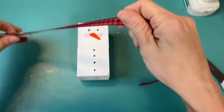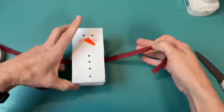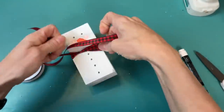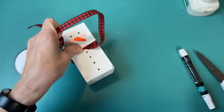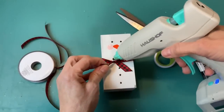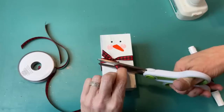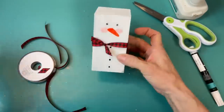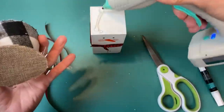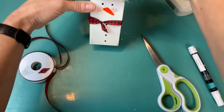To finish off each of our friends, I'm going to use a different thin ribbon to make a little scarf around. We're just going to tie it in a knot, and then you can glue it down, trim it however long or short you want. For the snowman, we will also be hot gluing one of these hat ornaments from Dollar Tree to the top of him as well to finish off our snowman.